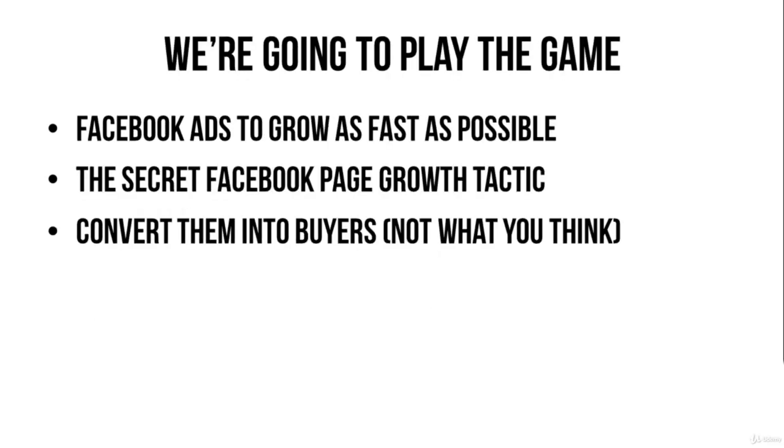But we are going to play the game. We are going to use money, and we're going to play the game the way Facebook wants us to play the game. So basically we're going to be using Facebook ads to grow as fast as possible. I'm going to show you the secret Facebook page growth tactic. I call it the Lightspeed method. And then we're going to convert those people that have liked our page into buyers, but it's not what you think. We're not going to do it the way you probably think we're going to do it.